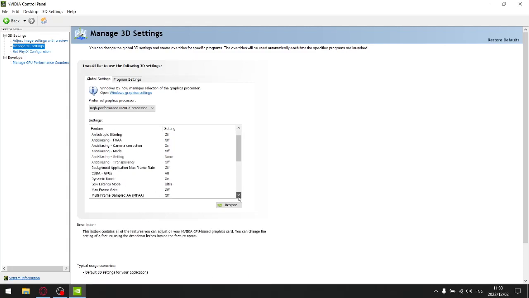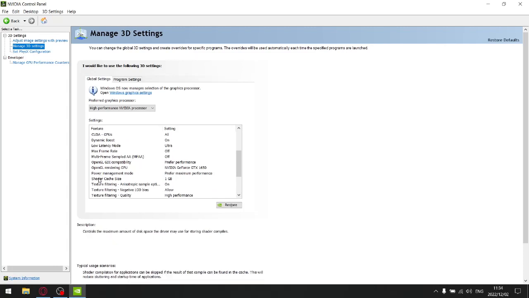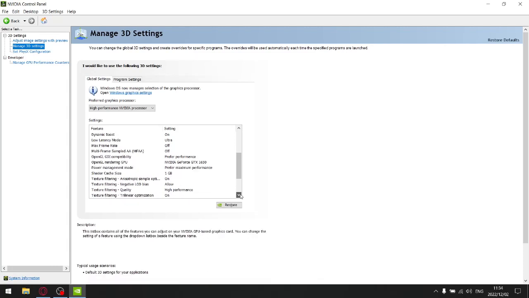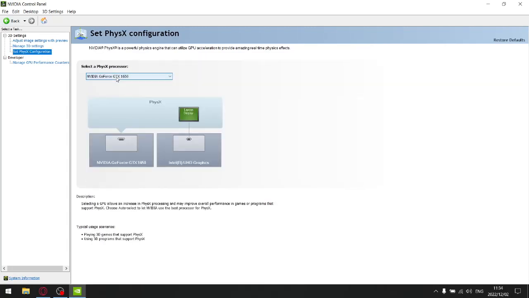Then under low latency mode, select ultra. OpenGL GDI compatibility, it's normally on auto, select prefer performance. Now I have a reviewer saying it's only for OpenGL games. Technically yes, but if it gives you extra FPS in other games as well, why not select it? So OpenGL GDI compatibility, put on prefer performance. OpenGL rendering GPU, Nvidia, whatever your Nvidia is. Power management mode, prefer maximum performance. Shader cache, I find that my FPS is highest on 1 gigabyte of shader cache. I did a benchmark and checked that out, you can go through my old videos. Texture filtering quality set to high performance, thread optimization switch on, and everything else you can just leave as is. Hit apply, and then under set physics, select your GPU.